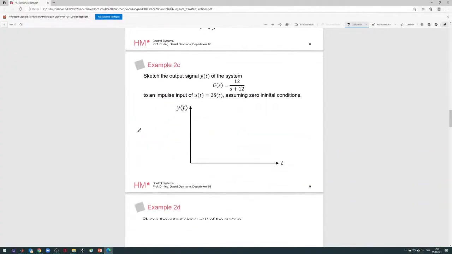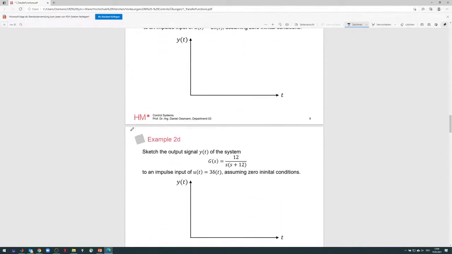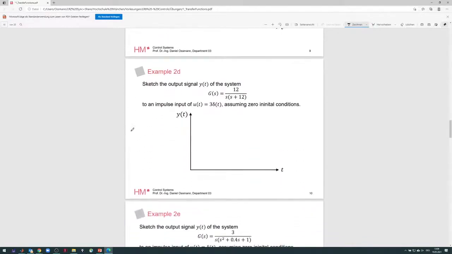I guess the others are kind of similar. Well, this one probably you have an integrating system now. You have an impulse response. Well, an impulse input looks like this. If you integrate that, it must somehow look like this, because what system do we have here? It's an IT1, right? So again it must look like something like this.